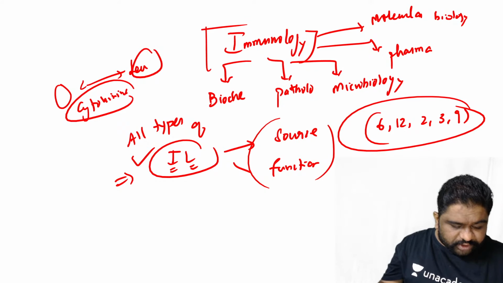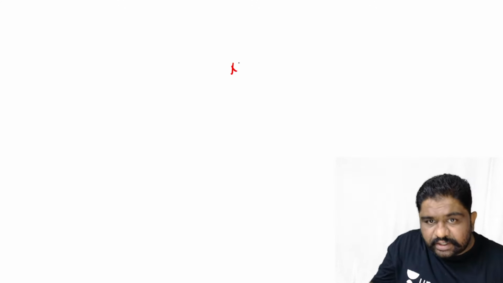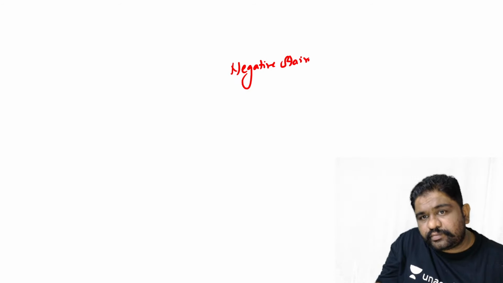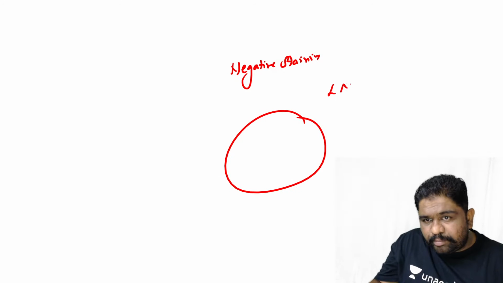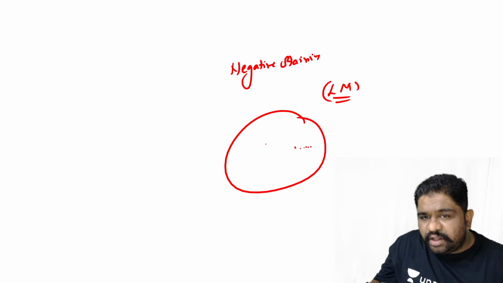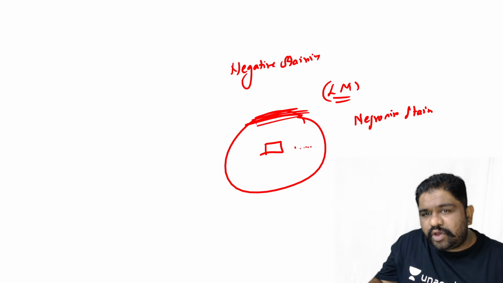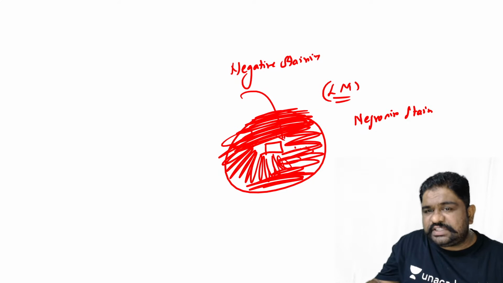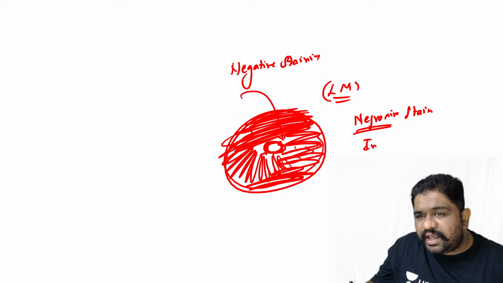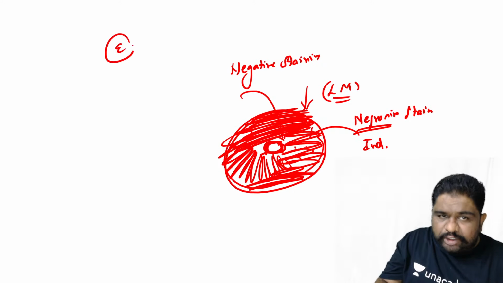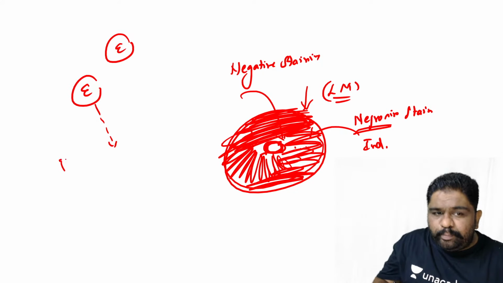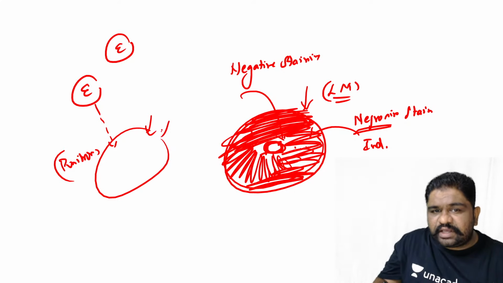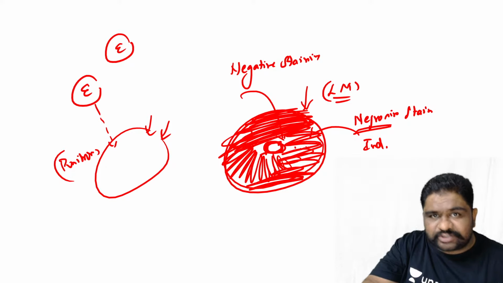So what is meant by the source of contrast? For example, negative staining. In the case of the light microscope, generally you can see the background to be white, and the organism has a color. Now what do I do? I add nigrosin stain. This nigrosin stain will fill the whole field with color, while the organism will not be stained. So you're able to see the organism brighter compared to the background. So what is the source of contrast here? The nigrosin stain or the India ink is the source of contrast in light microscopy. In the case of electron microscopy, electrons are the beams of radiation, while positrons can actually act as the contrast-creating components. Likewise, you can think about different kinds of things which can generate contrast.